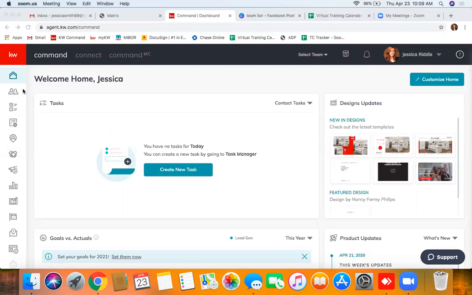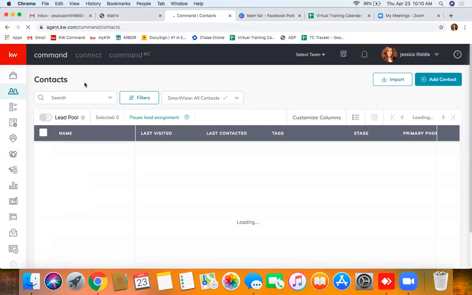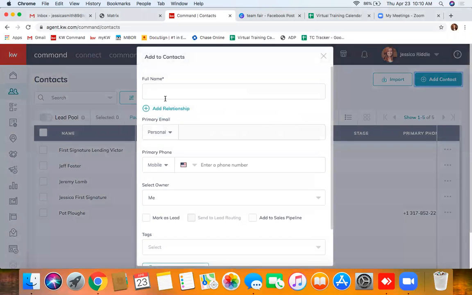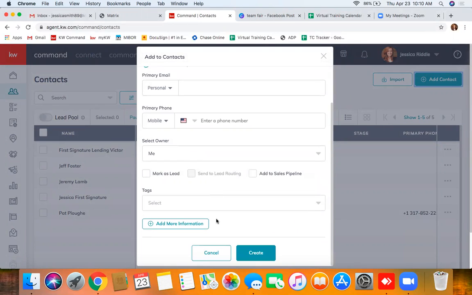So you hopefully will already have your opportunity created, but just to recap, the first step in creating an opportunity is you have to make sure that the client assigned to your file is in your contacts. So if it's two people, you'll add a contact once, and then you'll add that second person a second time. You click add a contact, put their full name in, email, phone number. If you guys are utilizing the Command database or CRM at a high level, your contacts should already be in there. But if they're not, add them first.